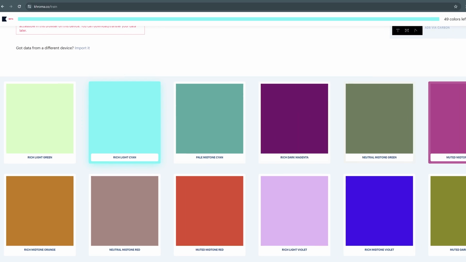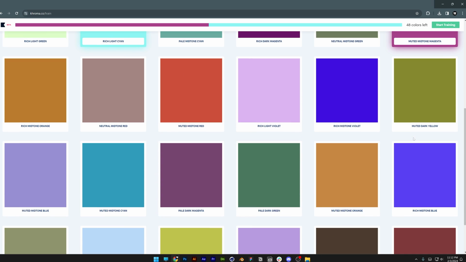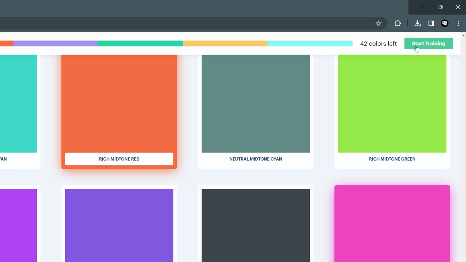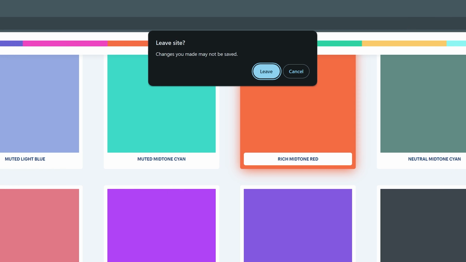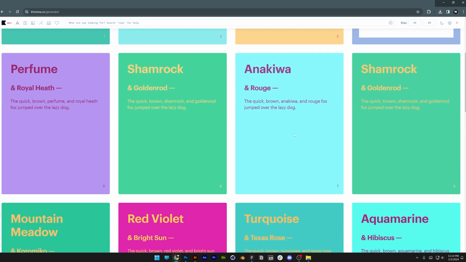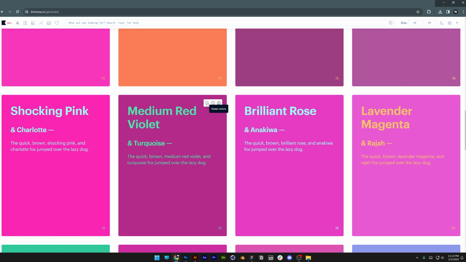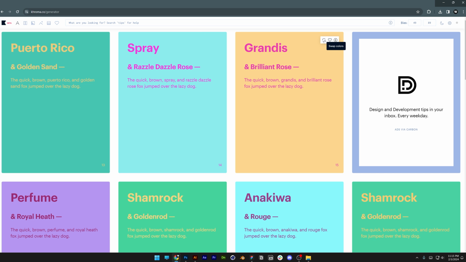All you need to do is just select some of these colors that you like. Okay, so I'm gonna go with 8 colors and I'm gonna go up here to the right corner, click on start training, and I'm gonna click on leave. Now take that in mind, this won't work all the time because this is just a beta version, so it might have some errors. And here you can see a page with color contrast with the colors that you picked, and you can select some of these and click on swap colors. So it's gonna reverse it. On this page, you're gonna see how the colors are communicating with the text, with background color and text color.